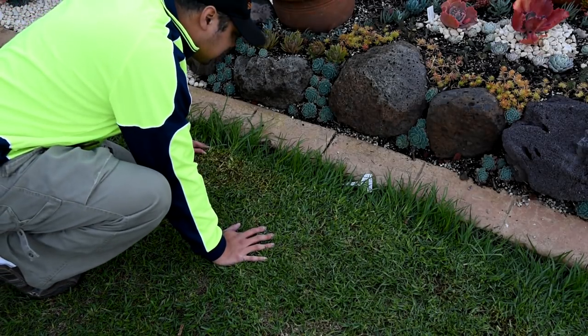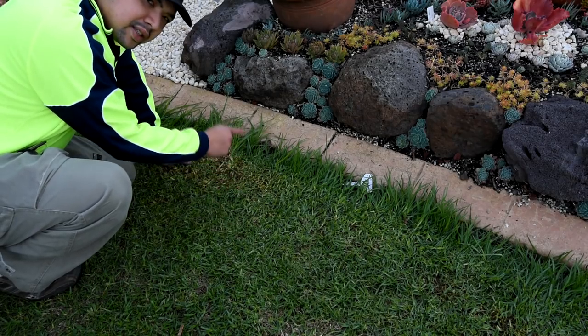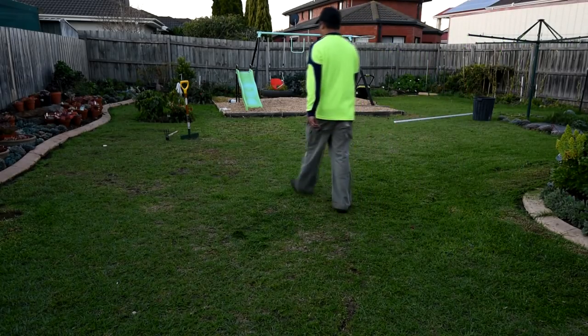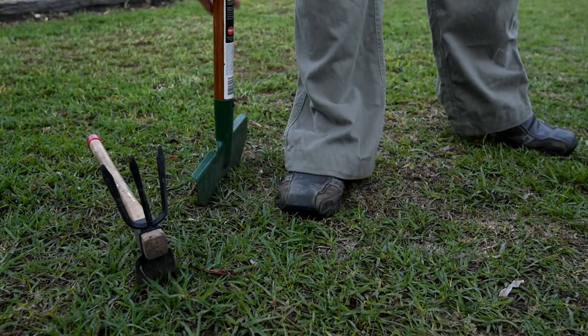And just look at this. I need to remove this, man. I would need to fix this edge, and for this, I'm going to use the half moon edger.